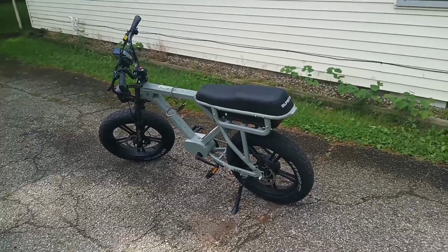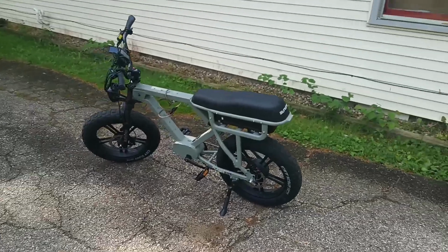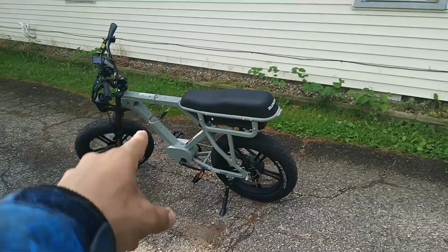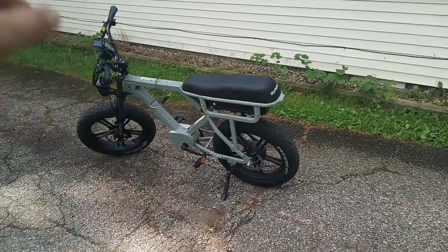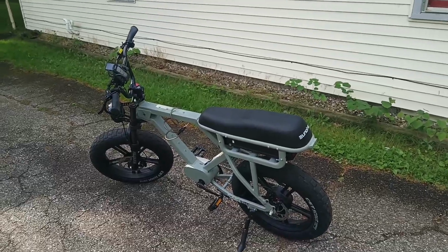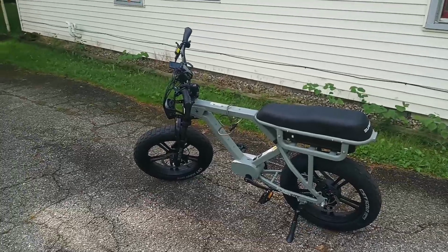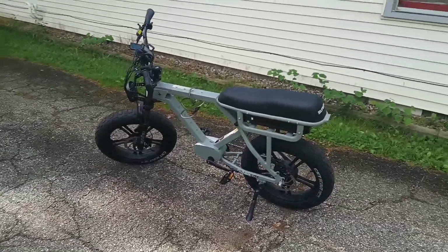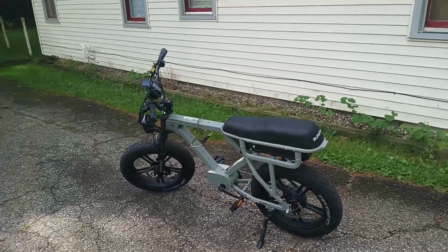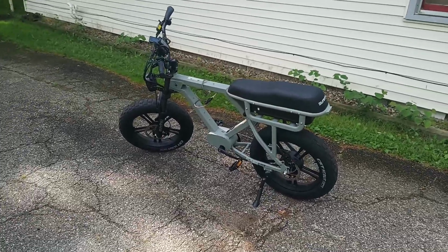I am going to get them. I'm working on getting a loan to get the other battery that goes right there and the fenders, because that's going to be around $800, and then I'm going to have to wait till later this year when I save up and get the other battery for $600. The big battery is $700, the other battery is $600. So, yeah. It's a really nice bike for what it is, for what you get, for what you pay for. I think it's like $1,900 is what the bike cost. I would like to see them raise it to $2,000, maybe, because some people that pay with a firm can't get enough to get the accessories with it.